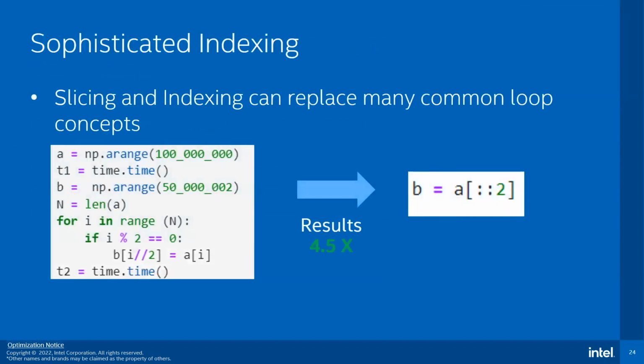Sophisticated indexing. Now, this is kind of the fancy indexing thing. This is a way, and it takes a while if you're untrained to think in terms of what's going on here. But that ::2 thing there on the right, what I want to do is fill the array B with every other element from array A. Okay, and there's times that you do this.